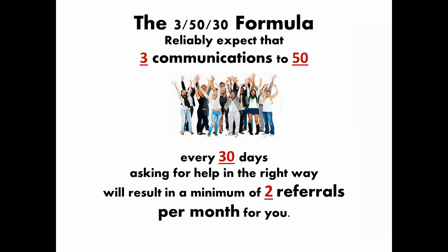So are you asking 50 people a month 3 times for listings, in a way that they go, oh, this is cool? It's not like you're calling them up, breathing commission breath, asking, hey, do you need a listing? You're not doing that, right? A newsletter doesn't do that explicitly. It does it implicitly with the handwritten note that I show you how to put inside your newsletter. So you're not explicitly asking 3 times for listings. You are explicitly asking 1 time on that note card, but in your phone call and your newsletter, that's just a touch and base. Hey, wanted to remind you, it's just fun stuff.